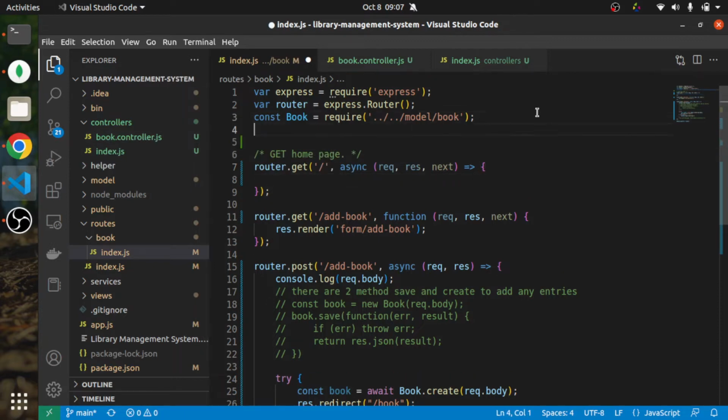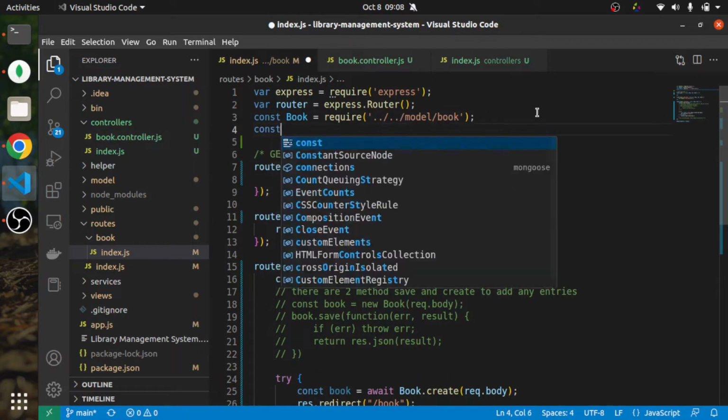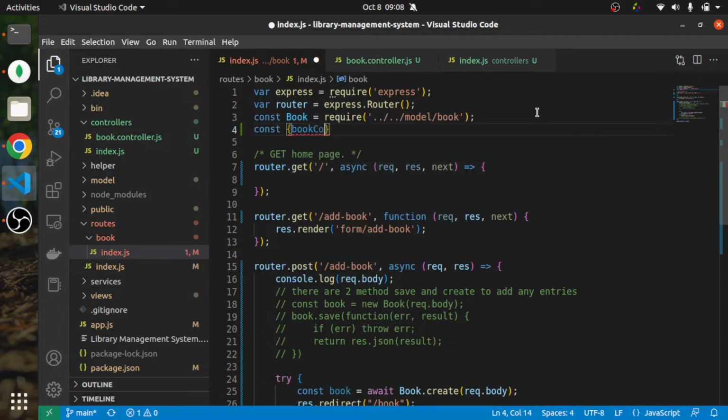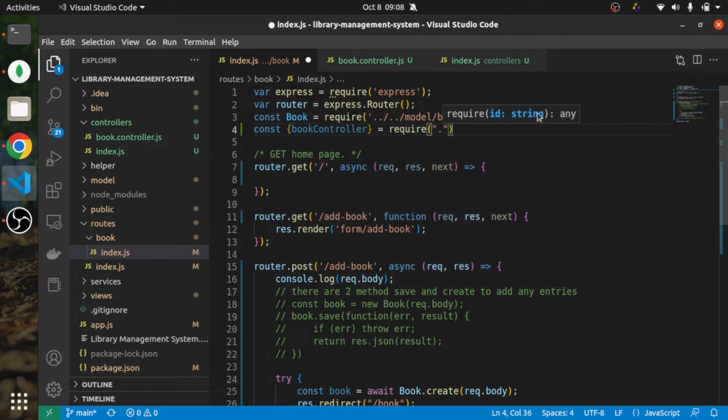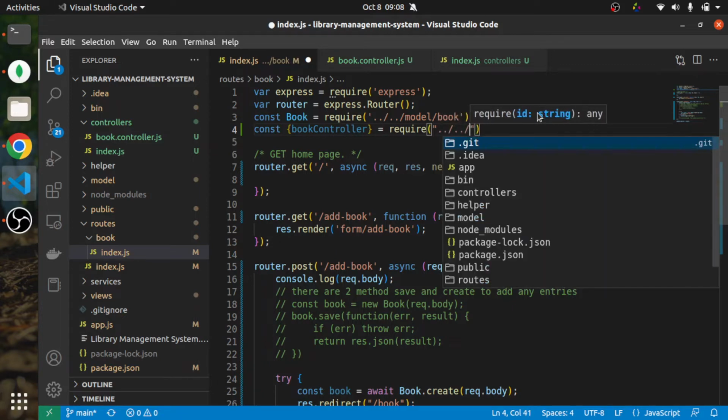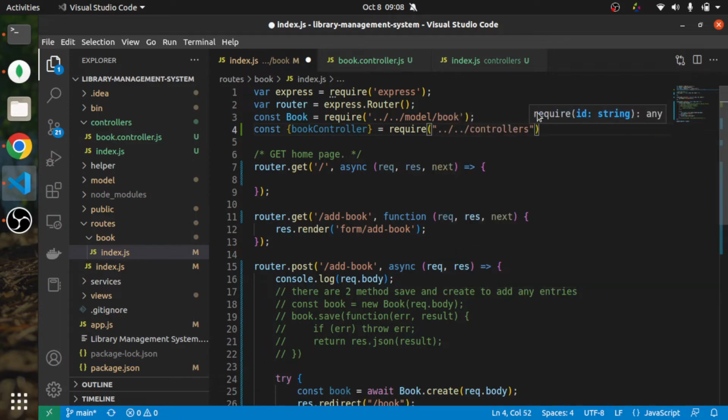Okay, now just import that book controller here, and it will be like this. And it is here, right? Controllers. Look, we have book controller access.